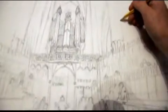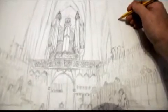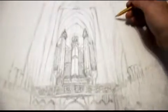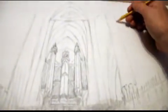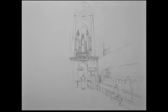This is about two-thirds of the way through now. Careful not to smudge it too much, not to rub the paper surface too much either, otherwise it ruins it for watercolour. I'm using an ordinary B pencil. You can see here I've started from the top centre and I'll work my way out, exploding outwards, into the right, round down to the floor, and then right out and down round to the left and up into the roof. I've gone quite dark in some places, as I want that to actually add to the watercolour painting.